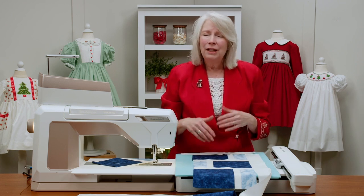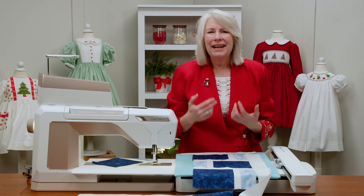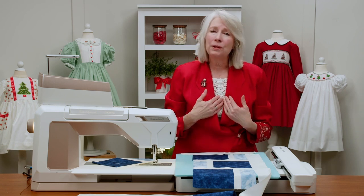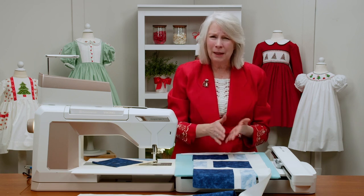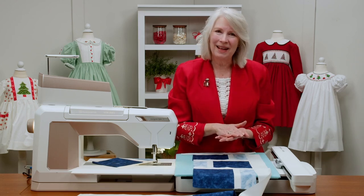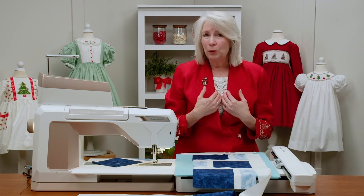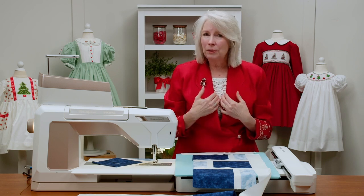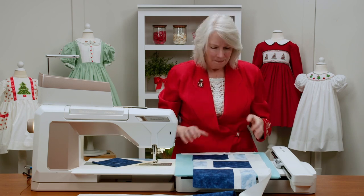And this is where you can decorate as you want to. The cool thing about the decoration is we're going to do some embroidery. I personally like to do the embroidery first before I make my sandwich and put the table runner all together. Some people like to do the embroidery through the batting and the backing. I'm going to say that's completely up to you. I'm going to do the embroidery first and then come back and sandwich it together, all right?